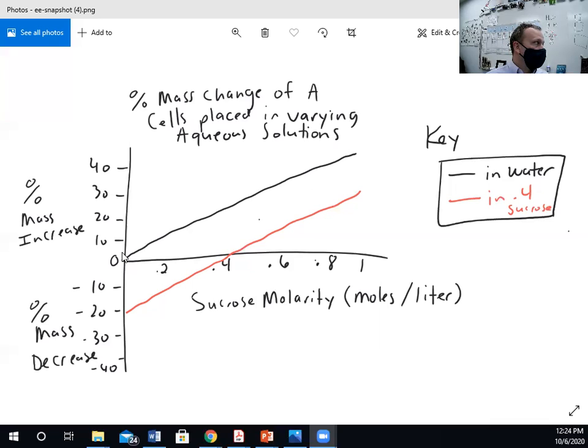Hypotonic, right? Water surrounding water is isotonic. Thus, you don't see a change in mass. There's no increase or decrease in percent mass. However, when we have 0.2 in the bag and you place it in water, that hypotonic solution, which is just water, is going to encourage water molecules to rush from the outside to the inside, right? Now you're right, the solute of this aqueous solution is going to want to come out, right? So sucrose is going to want to come out, and it will, but you'll still see an increase in mass because of the water rushing in.